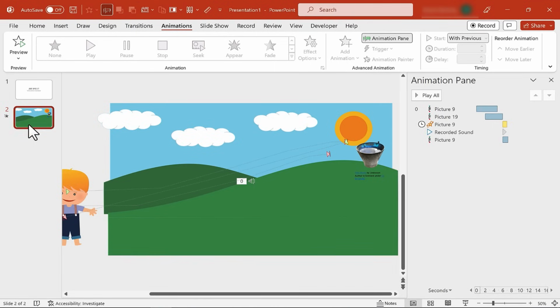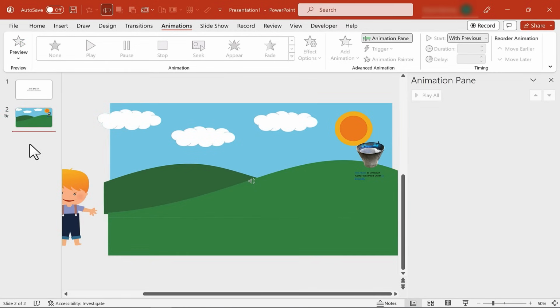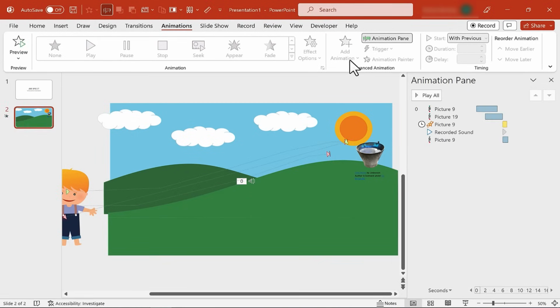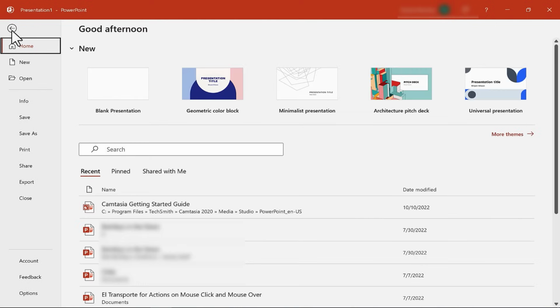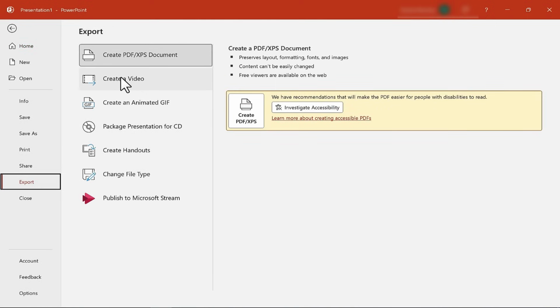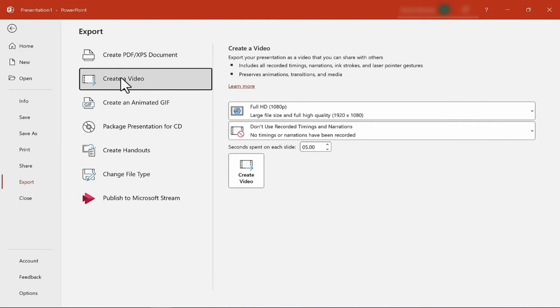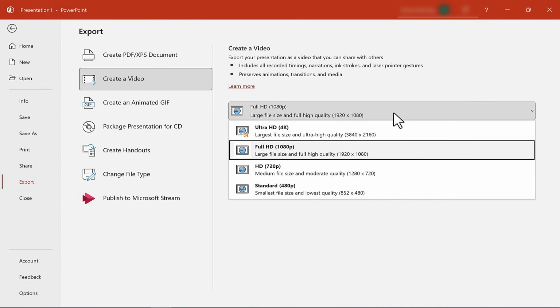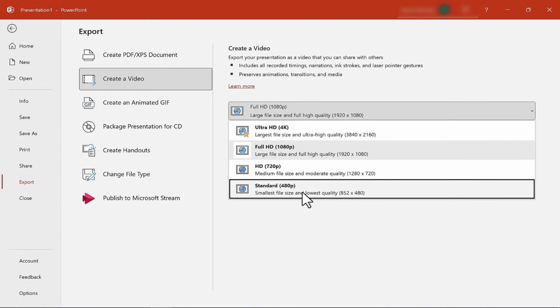Now, keep in mind, in PowerPoint, I can have multiple slides. So this could just be scene number one, and I could create a scene number two here, so I can show what happens next in this gripping story. Now let's say my animation is done. I could simply save this as a typical PowerPoint presentation, or I could go to File, Export, and choose Create a Video. This would take my animated PowerPoint presentation and turn it into potentially a full HD animated video, or if I prefer, 4K, or some of these other less high definition options.